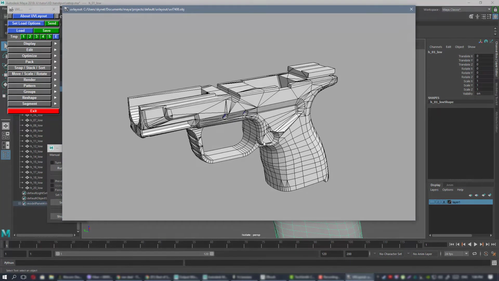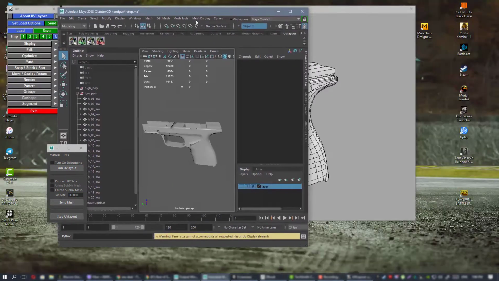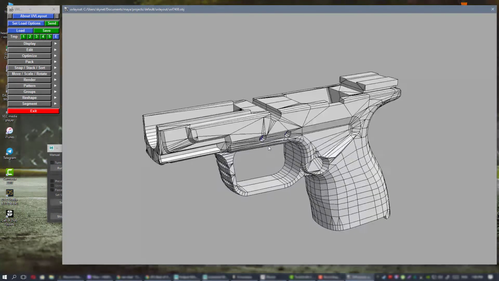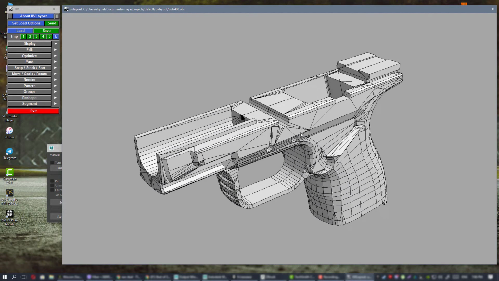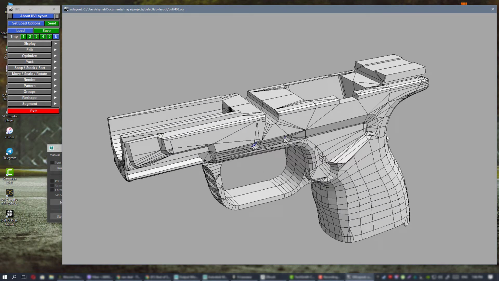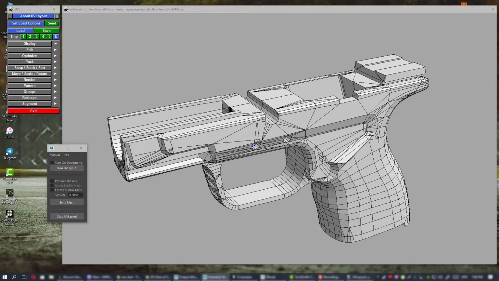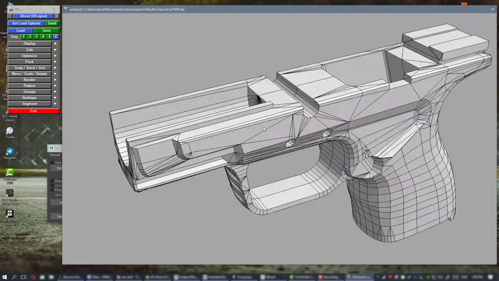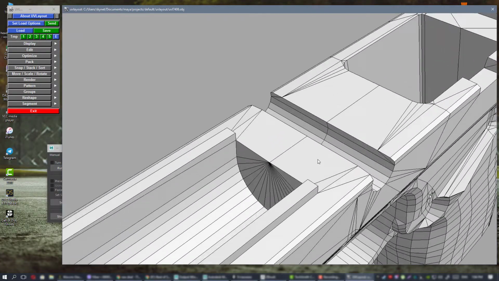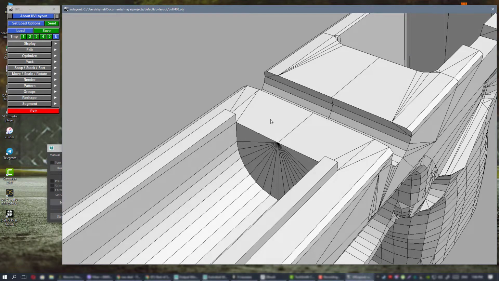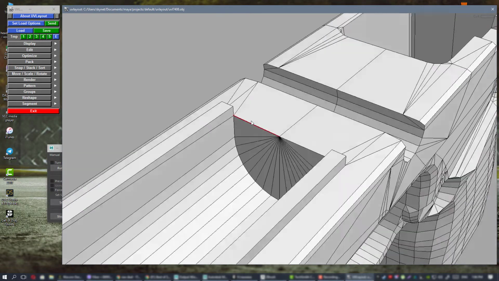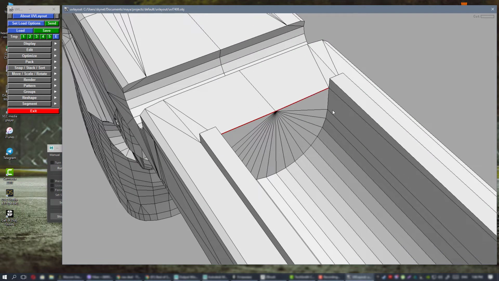So right now I'm going to move Maya to my second screen. If you have a second screen, please do that. And on my main screen, I'm going to cut my mesh and double check the hard edges on my second screen. So let's start. If you don't know how to navigate this program, it's pretty much the same as Maya. You can place a cursor over an edge and click C, which means it's going to cut at this place.